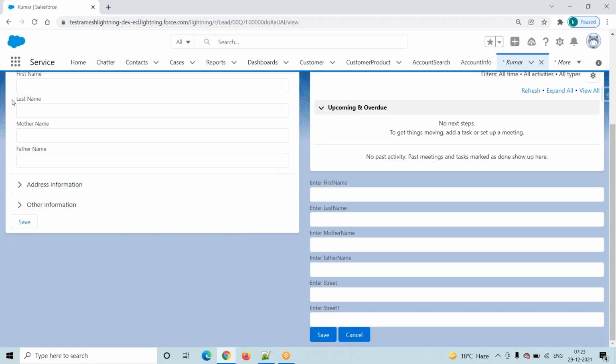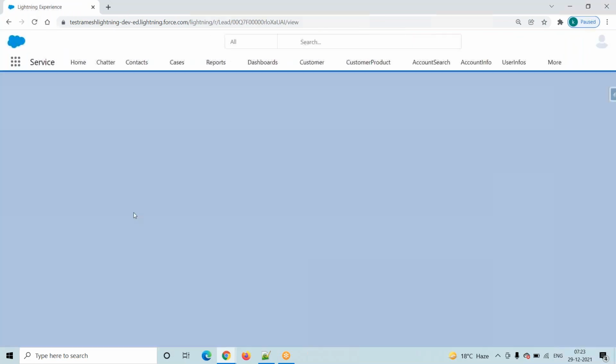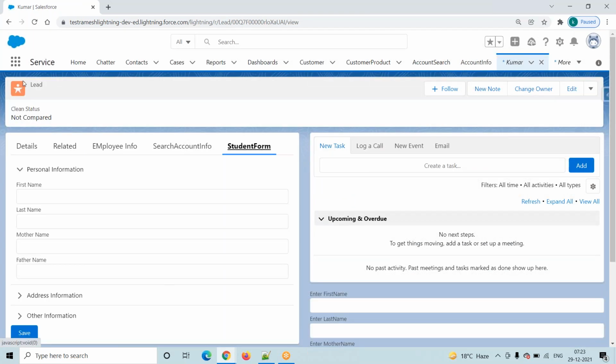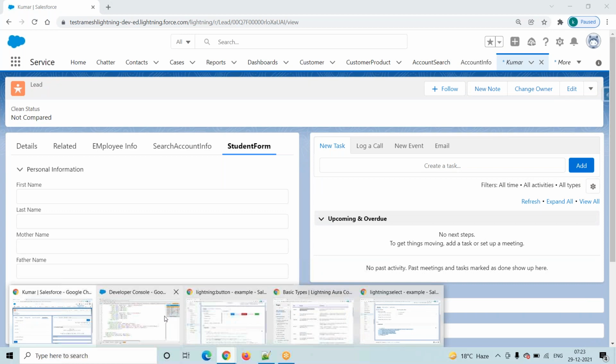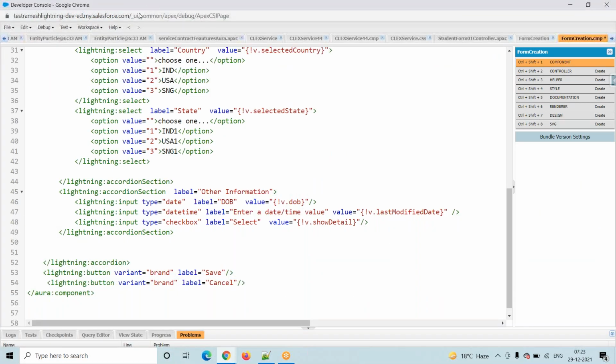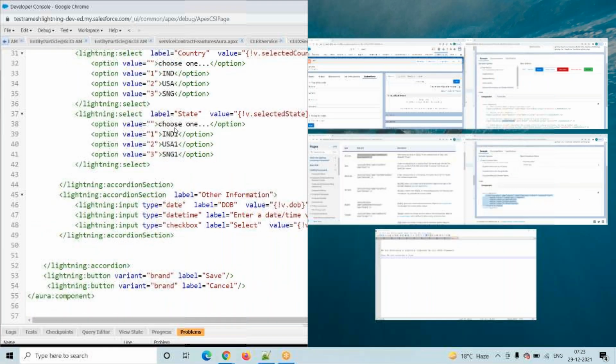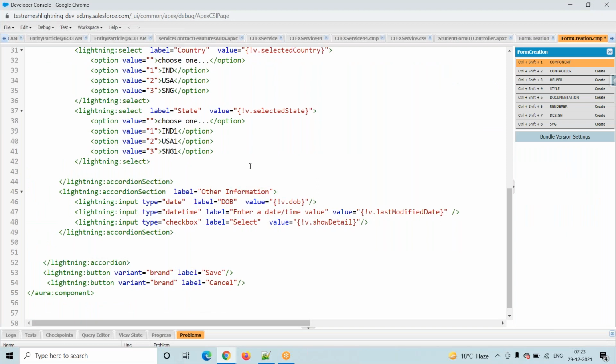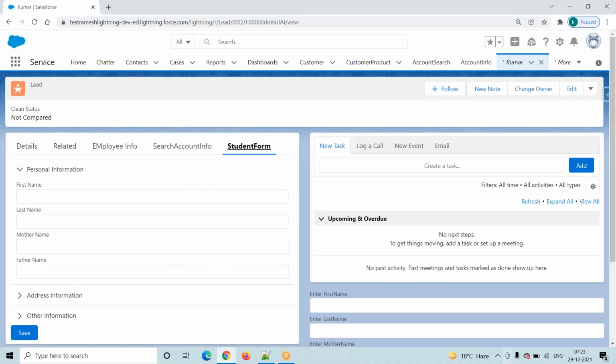Okay, now refresh this one. We are adding two buttons, the Save button and the Cancel button. Save, refresh this one. Did I save it or not? See, not yet saved. How do we know whether we saved this or not? See, there is a star mark. A star mark means this code is not saved. Try to save this one. Yes, it is saved. Now I will go here and refresh.